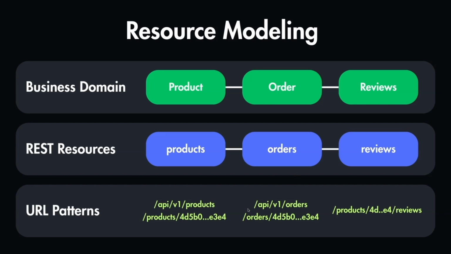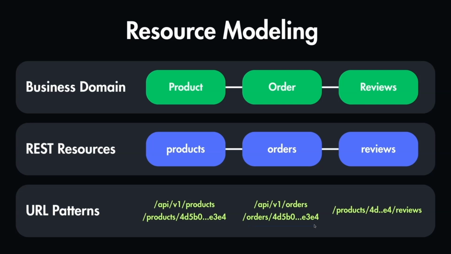So to fetch orders, for example, you don't define the URL as get orders. You just define it as /orders, and depending on the method that we use, let's say it's a GET method, then you will retrieve the orders. If it's a POST method, then you will create an order, and so on. So all the resources should be clearly identifiable through the URLs. For instance, this is an example of getting a collection. This is an example of getting a specific item.